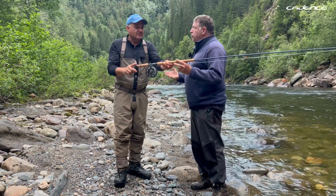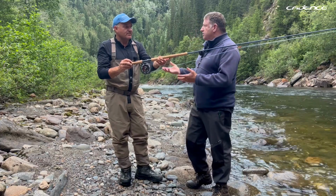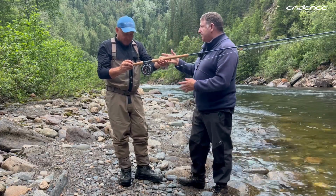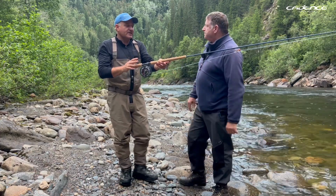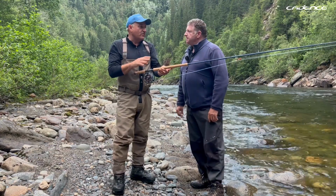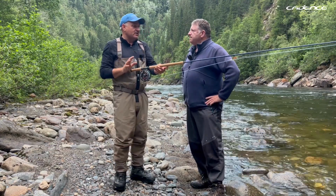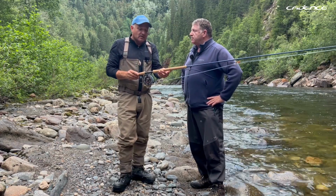So all the rods in the range, James, are 11'3". We've got actions from 3/4, 4/5, 5/6, 6/7, 7/8, and 8/9, and we've got a range of lines to fit them all. Talking about the rod, they're all 4-piece, so for travel, at 11 foot, they're short enough to get into a suitcase or a bag. Absolutely, it's less than a metre.